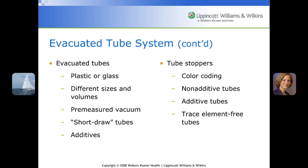You have to be careful. Different manufacturers have similar coloring, but they are a little different. You can have a gold top, a red with a gold middle, or a red and gray tiger top. These are all the same type of tube with the serum separator, the SST tube, but each manufacturer has a different approach to it. You can have non-additive tubes, so these are just plain tubes with nothing in them.